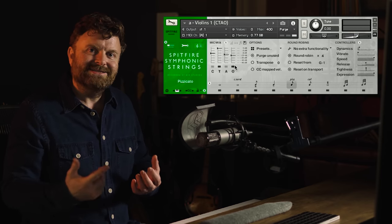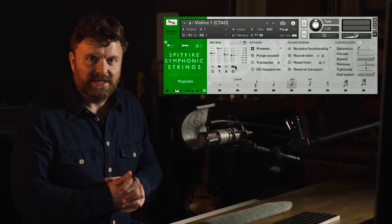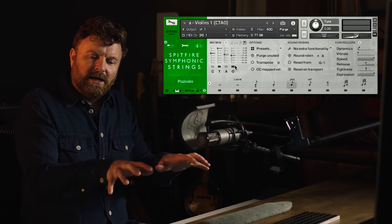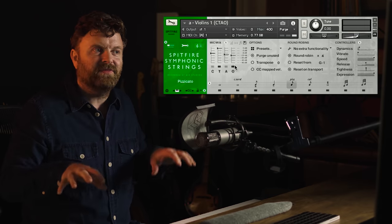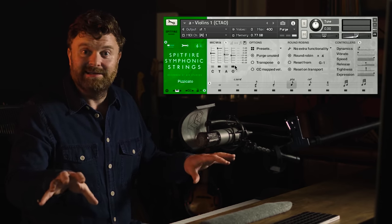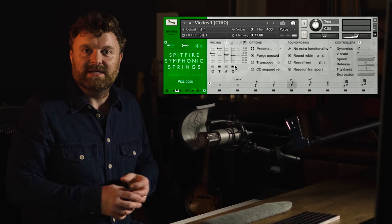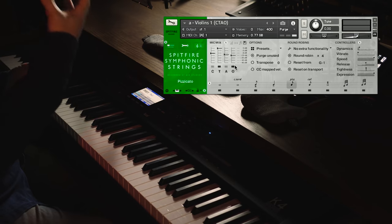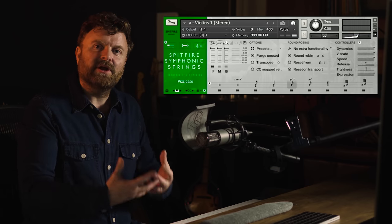The second reason is that often the dialogue is going to sit bang in the middle of the soundstage, and it really works well if you can try and keep your music so that it's slightly wider than that, so that it's out at the sides, and there you will find more sonic space to have your score live. If you avoid that area in the middle where the soundstage is focused really on the intelligibility of the actor's words. Now here I've loaded up the violins again with the pizzicatos, but with the stereo mix signals.